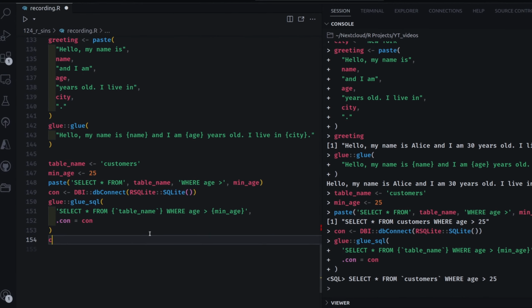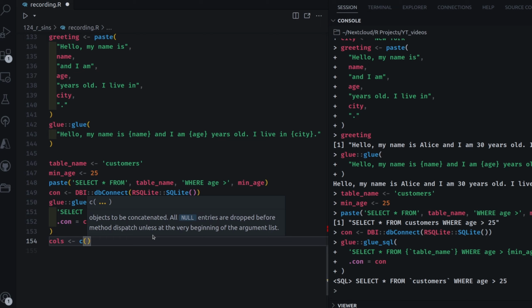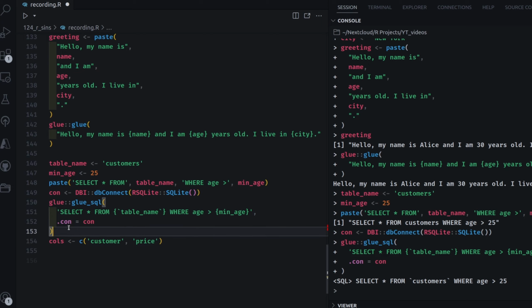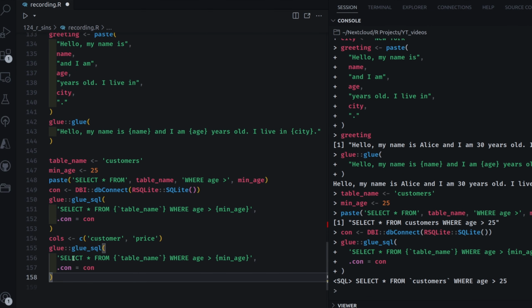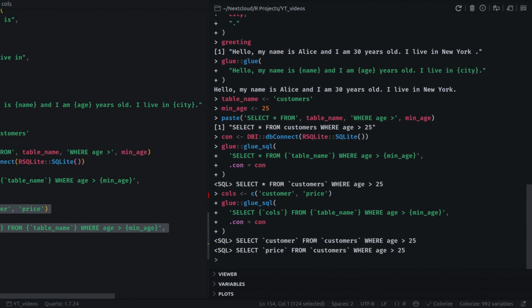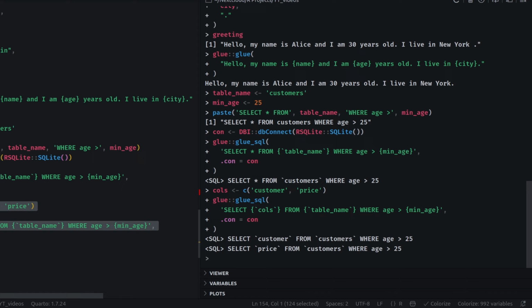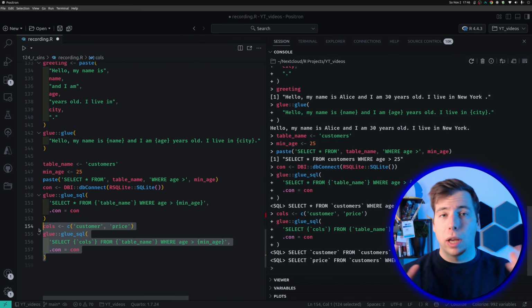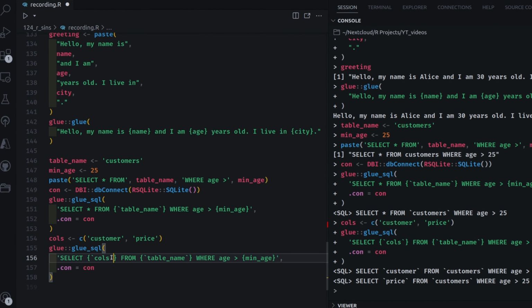And an even nicer thing is that this function flattens vectors for you. For example, if you have a vector called cols, and in there you have the columns customer and price that you want to access. You could use your query from before, but now instead of selecting all the columns, you could say, okay, give me the columns here. They are supposed to be used as IDs. So let's wrap them into backticks. And if you do that, you now have two SQL queries, which is probably not what you want. Instead, you want to have it collapsed into one. And there is where you can use this asterisk symbol to put things together. Nice. So with that, we have learned one more trick.